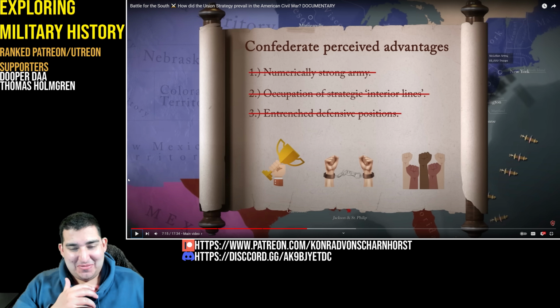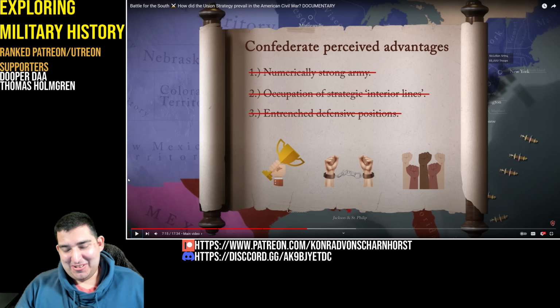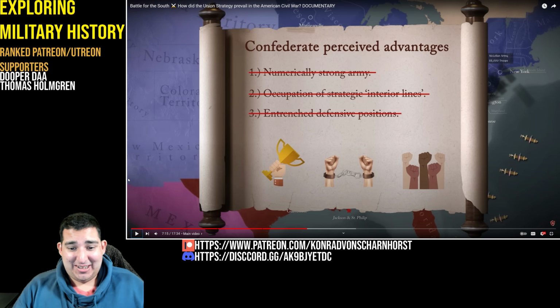To prevent a race war and to not end slavery was a reason they wanted to end the war very fast. I don't think that was at the top of their list. When they broke away, finally, they're like, yeah, we'll preserve the Union by winning fast, sure, but it wasn't in fact to be like, yes, we can prevent slavery and a race war. Right, that doesn't make sense.